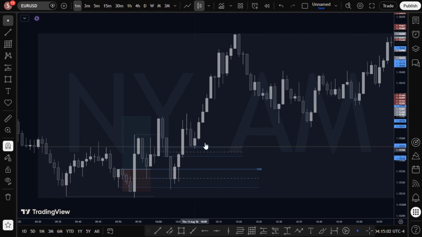Okay, we need a V shape. That's rejection. We need a V shape. And then what did price do? Price closed above this. So that's when you cannot take this man. Cannot take this. Since there is a swing formation here, I will take this.